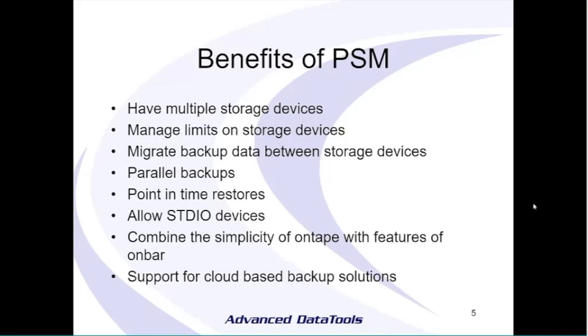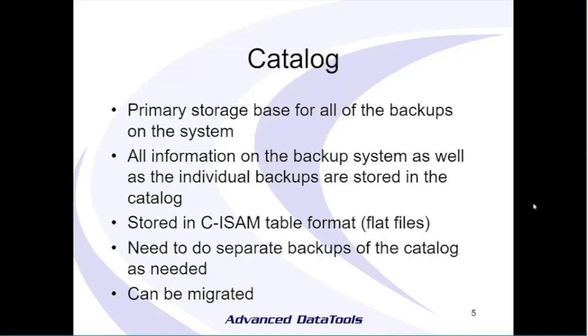So it has a couple of parts to it. The first one is catalog. If you've worked with old SE or another type, it's actually stored in CISAM table format. So it's actually flat files that are outside of the engine. The reason for this is because if you're restoring an engine, you don't want the engine already running to have to manage it.